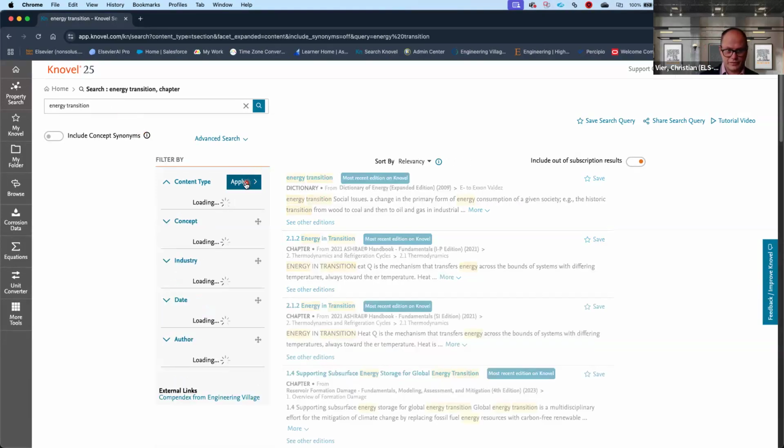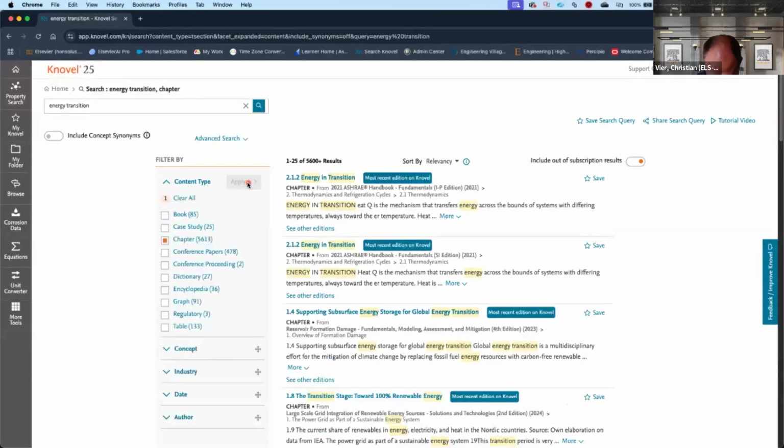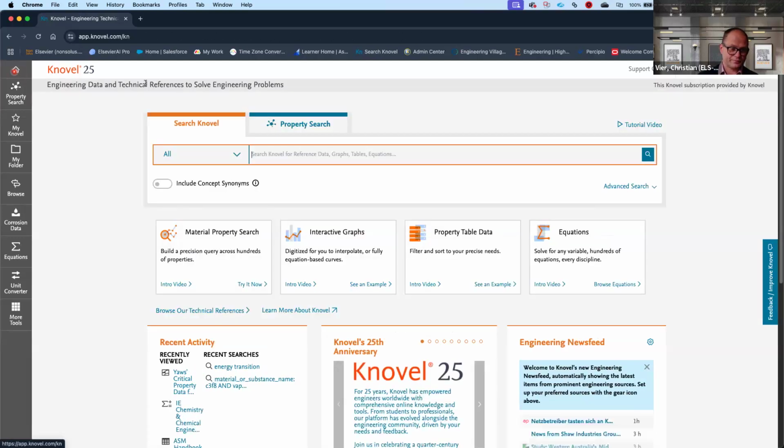And you get then only chapters that can help you reading information around the energy transition. And again, we need to add more keywords here or go more into the filters. So we see here 5,613.